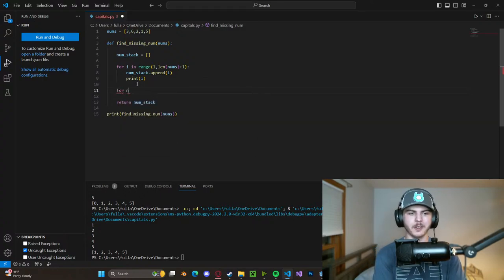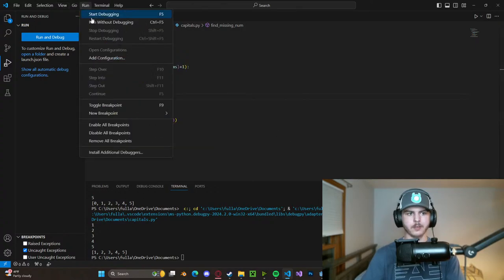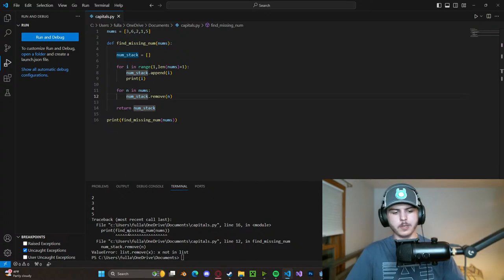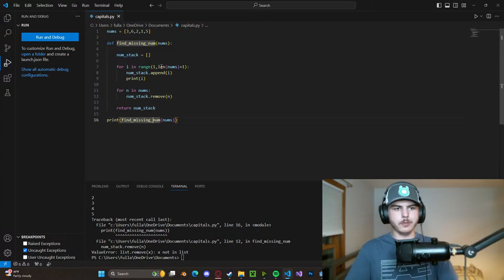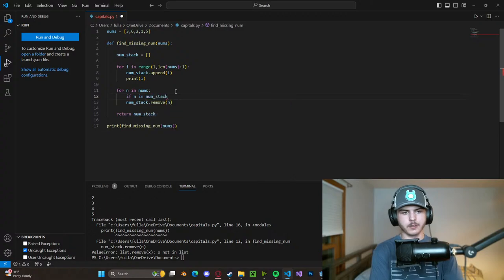For n in nums, numstack dot remove n. Missing nums. Yes, we have 500. Amazing. X not in list. What do you do? If n is in num stack.